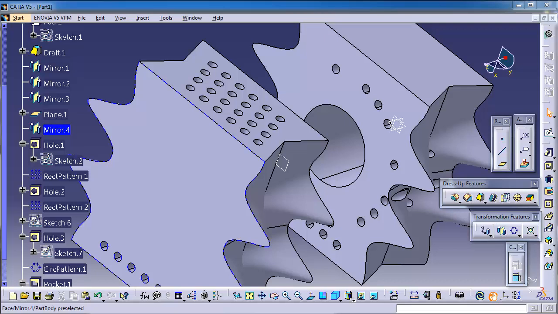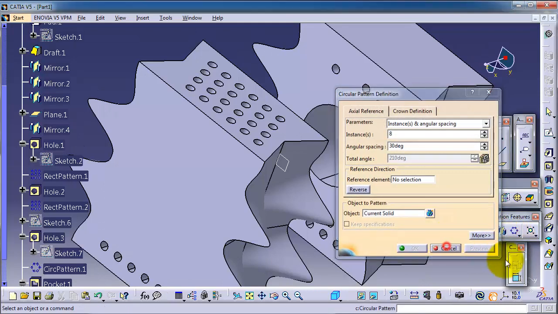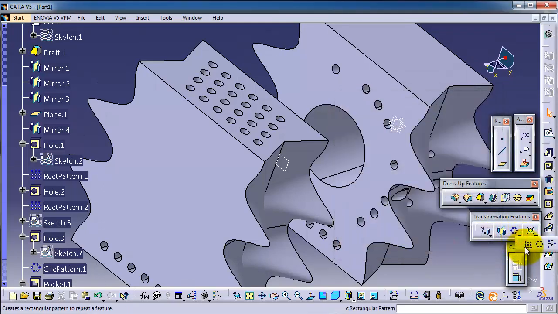Tutorial 59, user pattern, the third and last type of pattern in the pattern icons. If you hover here, we have the rectangular pattern, circle pattern, and user pattern. So, a quick repetition of the previous types of pattern we already used.